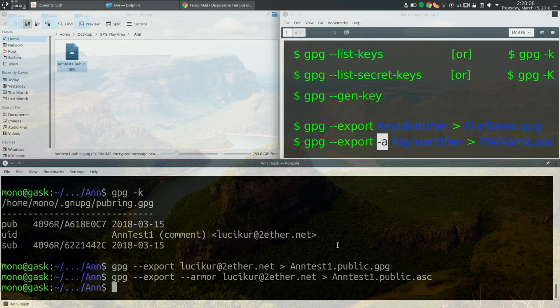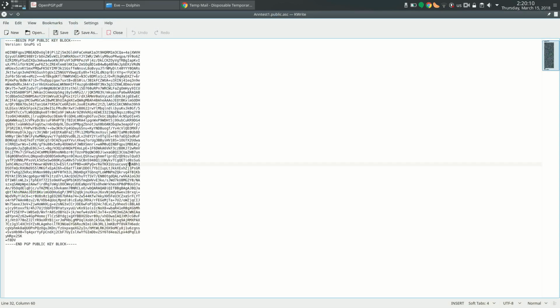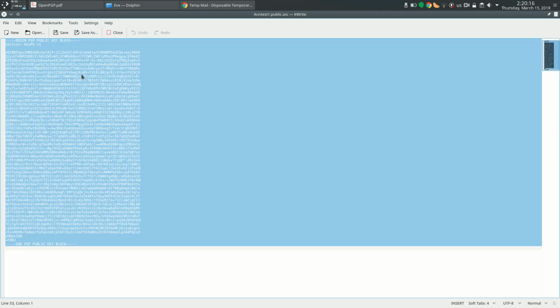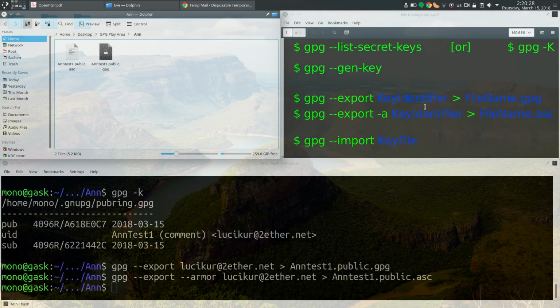The ASCII armored version is our public key in ASCII format. The advantage of this is that we can copy our key and send it through email or any messenger. So this is how to export a public key.